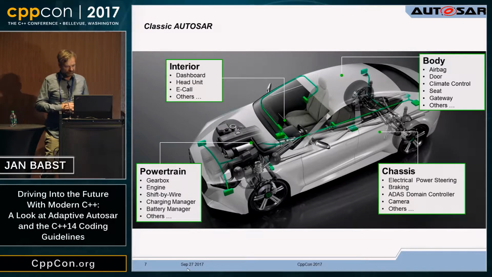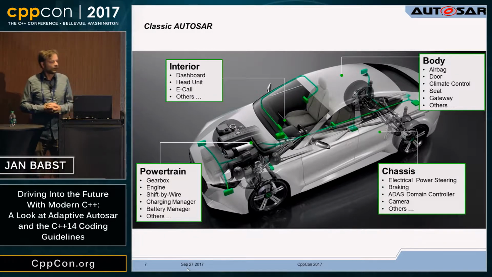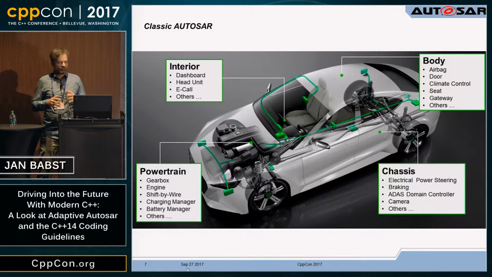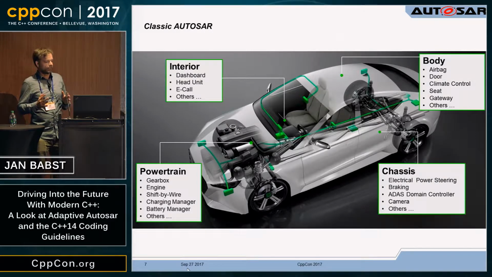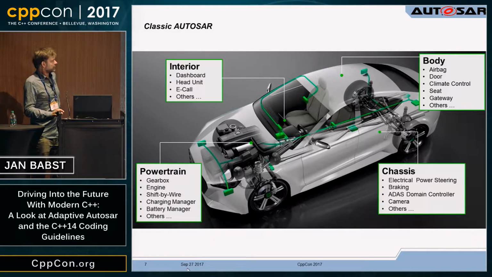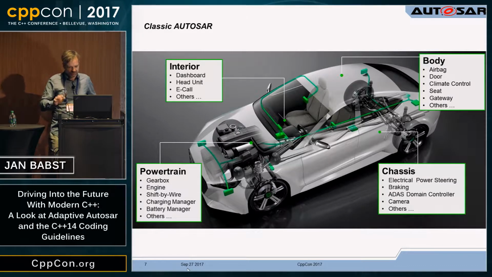Autosar is a specification for the basic software in these control units. It's like a platform. A characteristic thing of these control units is that they're relatively small. They're often single purpose. They are configured at compile time. You set it all up at compile time. For example, there's never any dynamic memory allocation. You set everything up at compile time, and then it runs. And it's all written in C. So the classic Autosar specification is all in C.